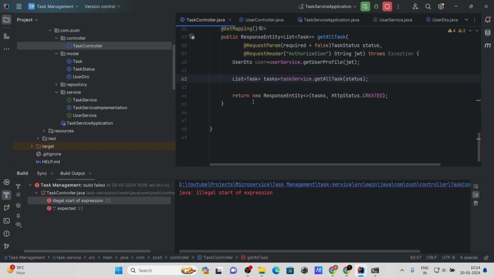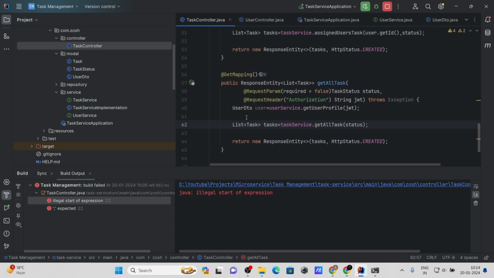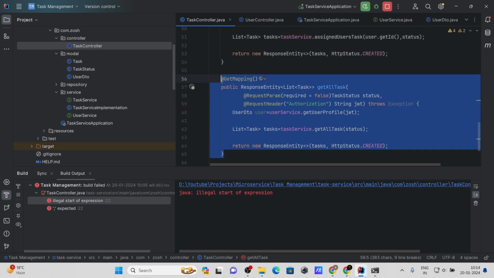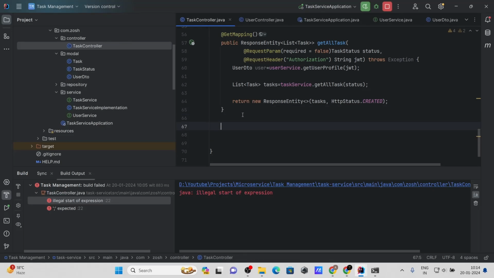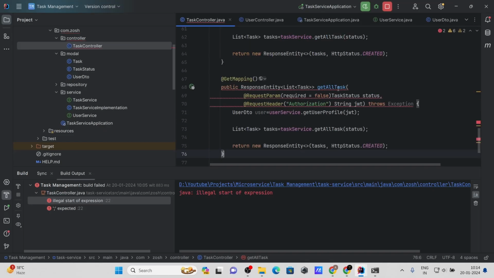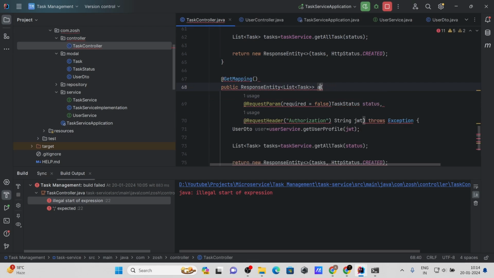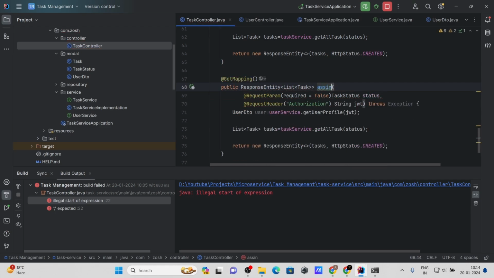Now assign tasks to user. Let's write this method, assign task to user. So let's copy this, paste it over here, and change the name. Assign task to user.